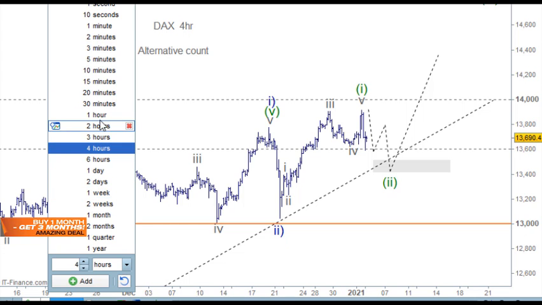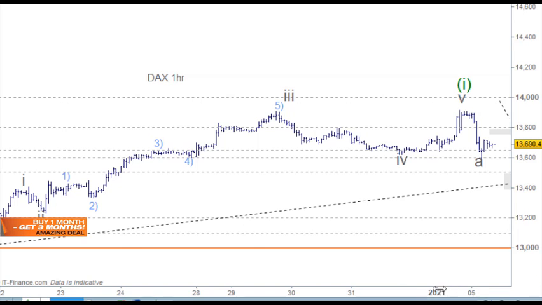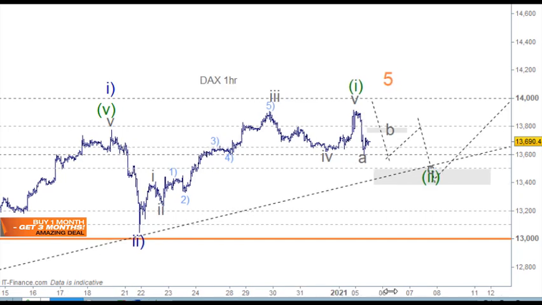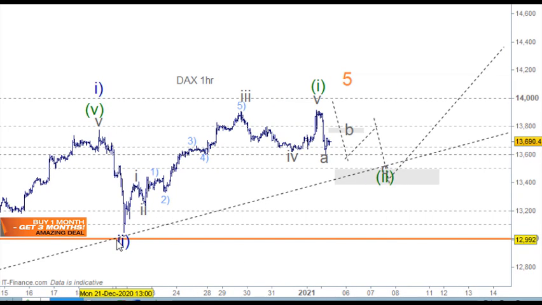Let's have a look at, well, this is also the bullish count here and the bearish count. So looking at this as 1 and 2 here, and we were looking at this yesterday as 1 and 2 here as well, but also a top here as wave 5. We can't forget about that. So yesterday we were looking at this as 1 and 2 here, and 1 and 2 and 3 and 4 and 5 for the third wave, and ABC for the fourth wave, and we were looking for a push up into the 14,000. Didn't quite get there, but we still made a new little high here, so we need to put that in as wave 5 of 1.